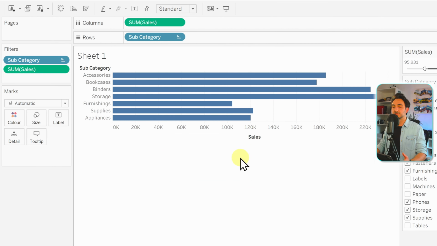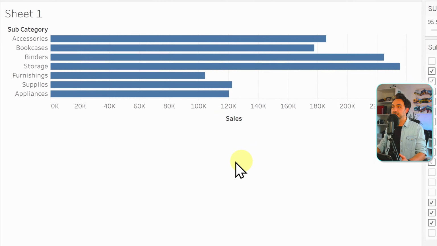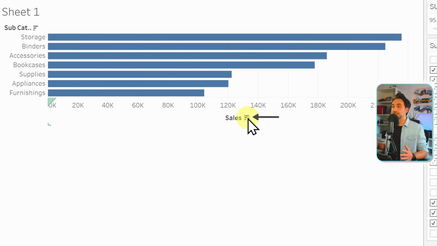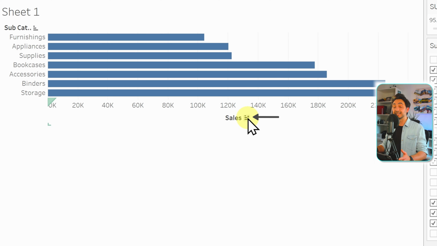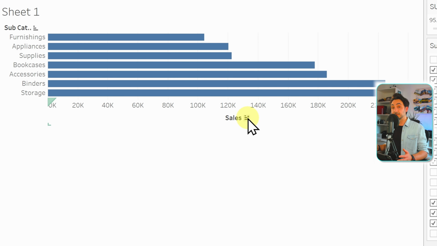So I'm gonna close this. Now if you go to the continuous field on the sales and right click on it, we don't have an option to sort the data like in the discrete fields. But instead we have only one option. If you hover on the sales, we have this very small icon and we can use it in order to sort the data ascending or descending. So just click on that. And as you can see now, the data is sorted by descending values. And if you click on that again, you will get the data as ascending. So sorting the data using a continuous field is very limited, but instead of that, we can use the discrete fields in order to sort the data, since we have many options.